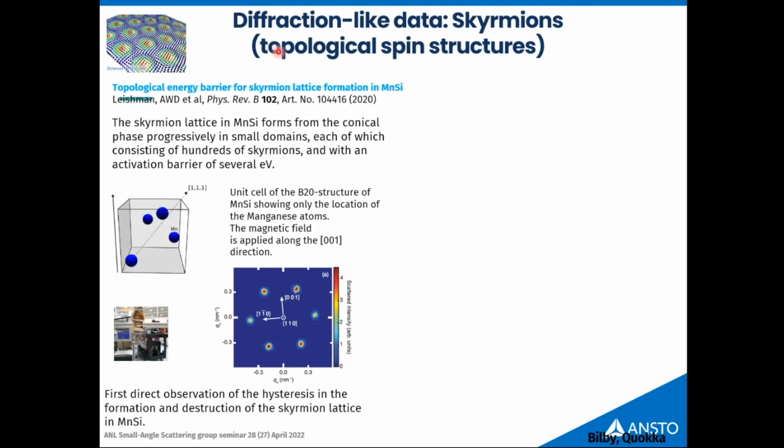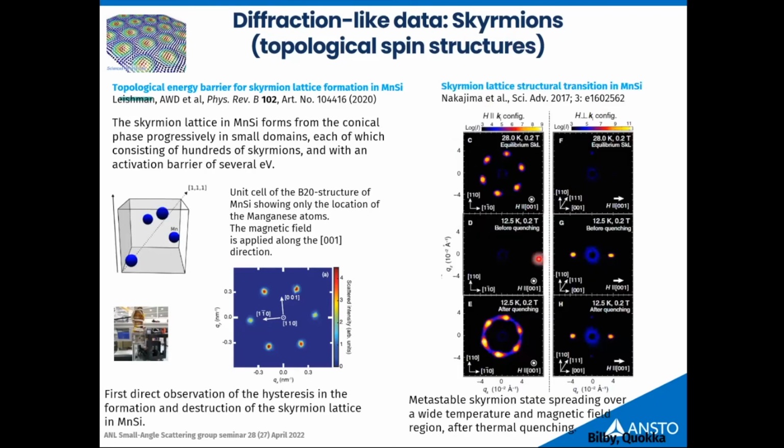So you're able to get a diffraction pattern, if you wish, of that arrangement of spins inside your sample. A skyrmion is actually a topological spin structure. You have to be quite careful where you want to sit. This is just an example of a nice picture, and another nice picture. You have to be quite careful where to sit to find them, because for this experiment I was involved in with my collaborators, it was about 2 Kelvin, and with a field well under 1 Tesla, like 0.1. So this is the 2 Kelvin structure. Here we have 28 Kelvin, 12 Kelvin. So again, it's quite cold, much warmer than here, a different condition, but still very cold.